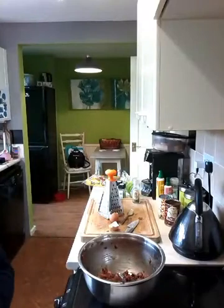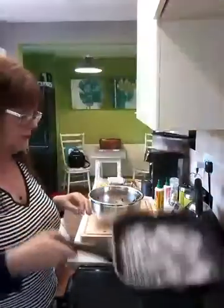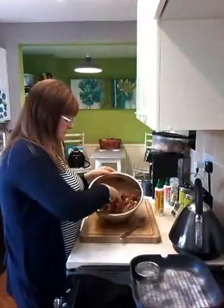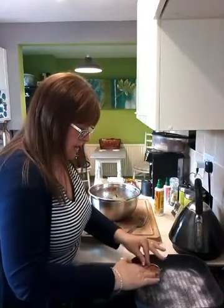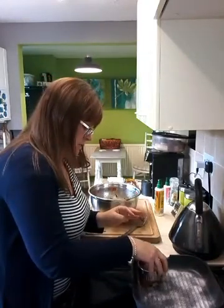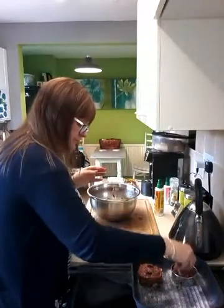Right, so I'm going to get my tins and stuff out that I need and come back in a minute. So I've sprayed my pan, and I've got one of these rings. What I'm going to do is put that in my pan, and then get some of my mixture, pop it in my ring and squish it down, and then pull it out, and that gives me my nice burger shape that I want. So I'll do another one.